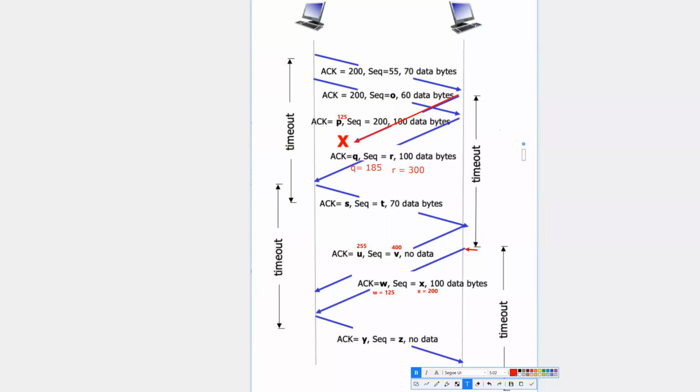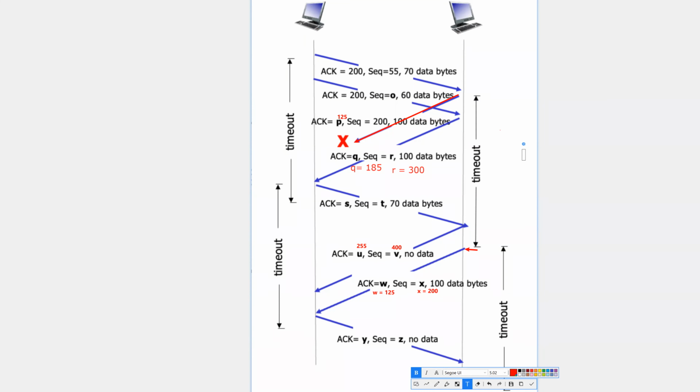Yeah, because we have a timeout here, so we just send this packet again. So even if we have a larger acknowledgement number, we still need to send the old one.